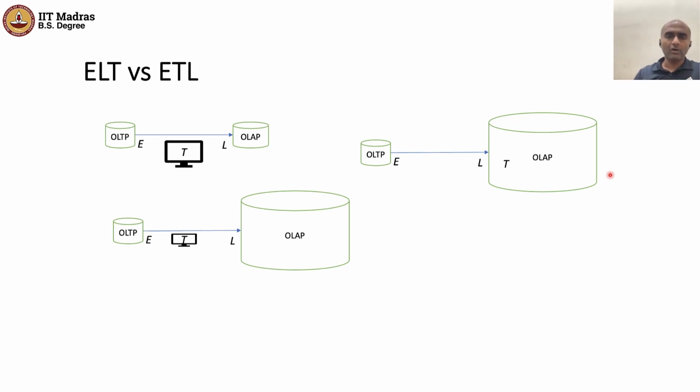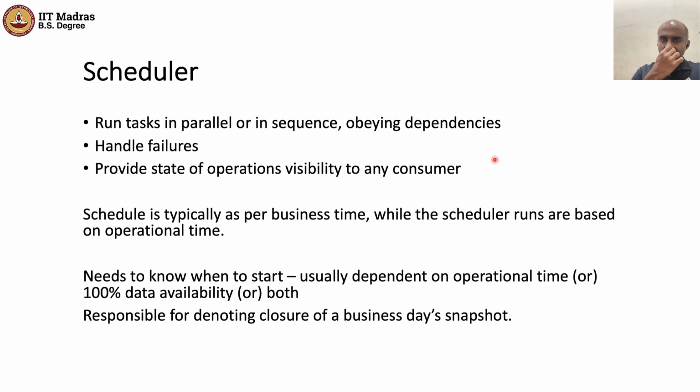Alright, so what you'll see in the real world is ELT. Right? Very rarely does ETL get used nowadays, especially in big data. We hinted at the scheduler earlier. The fact that control is with the ETL tool, which dictates what needs to happen when and how, etc., and that centralization of control is actually a good thing because you get to have governance, you get various good properties associated with the data processing. So let's take a look at what those are. In the world of big data, in the world of ELT, the scheduler plays the controlling role.